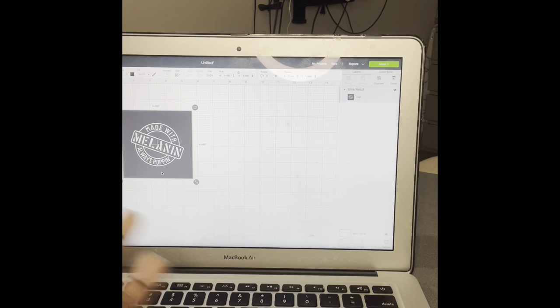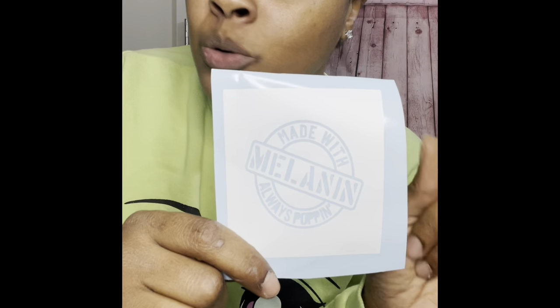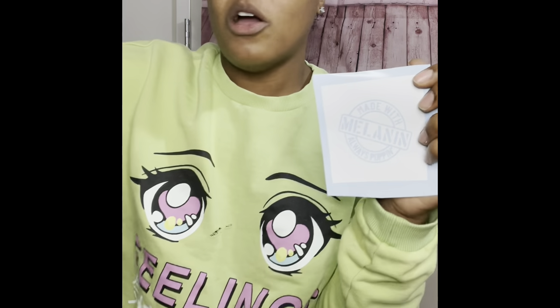Now that we have our image, let's go ahead and cut. I'm not going to show how it cuts because I've covered cutting in many of my other videos — just go back and reference those. I'll show you the finished results. For time purposes, I didn't weed on camera because this image is kind of small and the weeding gave me a headache. Here's our stencil — I'm only using the negative space. It would be the exact opposite if we were laying vinyl on a glass, where you'd need the white letters. Here we just need the actual stencil. I already cut and weeded — it wasn't the easiest because the letters are small and tricky, but still the same idea.